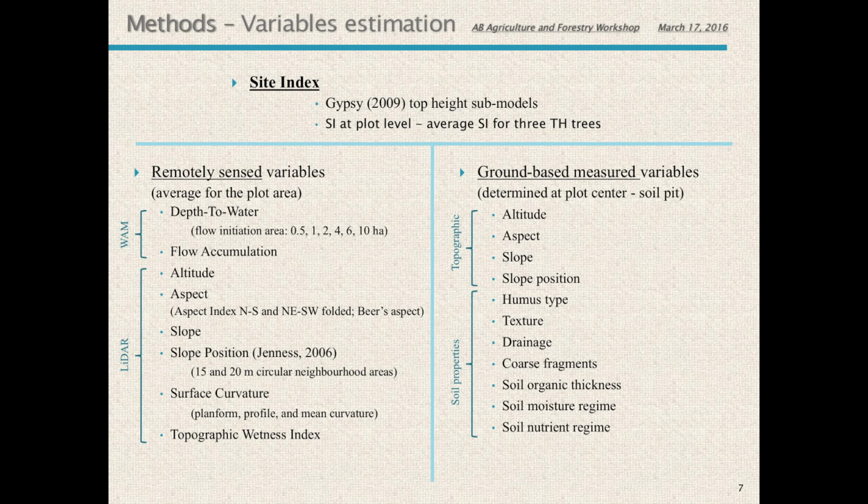Then we looked for LiDAR variables. We used the simple ones like slope, altitude, and aspect, but we transformed that because of the polar nature of that variable. Also computed slope position index, following the methodology that first calculates topographic position index. But since that variable is scale dependent, we tested different neighborhood areas to calculate that from 5 to 100 meters and found that 15 and 20 meters neighborhood areas best represent that moderate hilly study area, and that best correlates with our field observations.